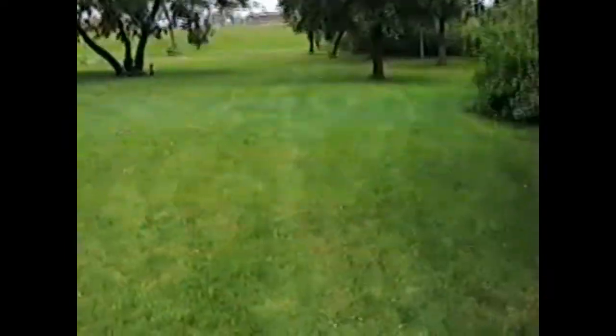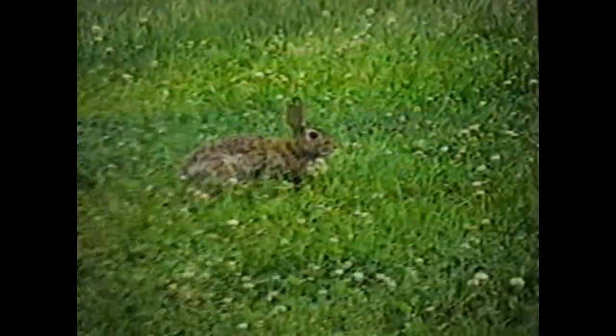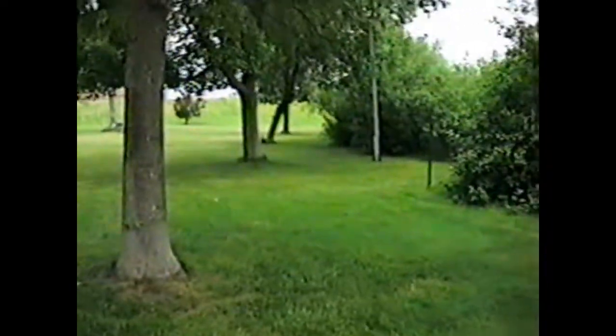Now, for tournaments, something I just looked at, of course, here's our original shot. We had to get here somehow, which is kind of weird. You could use all this land over here. Tournaments, put in a hole or two. We're not going to have weddings and tournaments at the same time. I've yet to walk this. It is the rabbit. Certainly put a hole here, but we'd have to get here, as I'm saying.